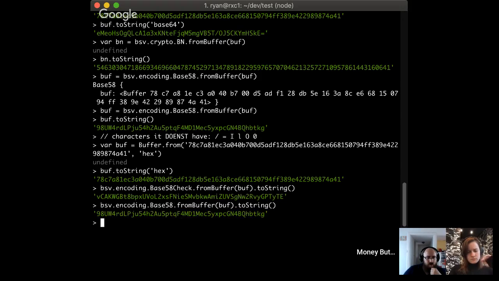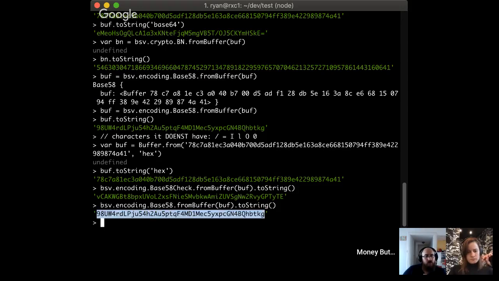The difference between these two is that base 58 check encoding also includes a hash function. When you take your data, it adds to it the hash of itself, which means that if you were to mistype one of these characters, it would fail.